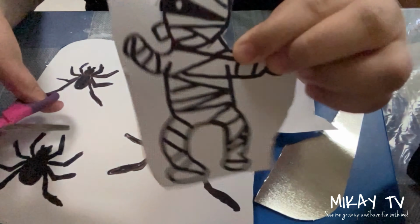Here's what it looks like. Here is the mummy in prison. It won't escape from this because paper can't beat wood. Of course, it's so weak. And then here with the lights on. What do you think, guys? See, the mommy is still resting and thinking, why am I here? He didn't do anything, but we just put him in jail for no reason. Just for him to rest, maybe.